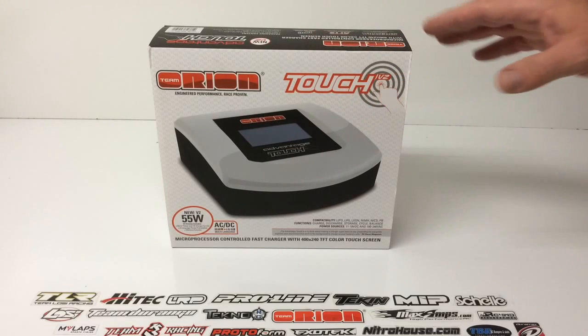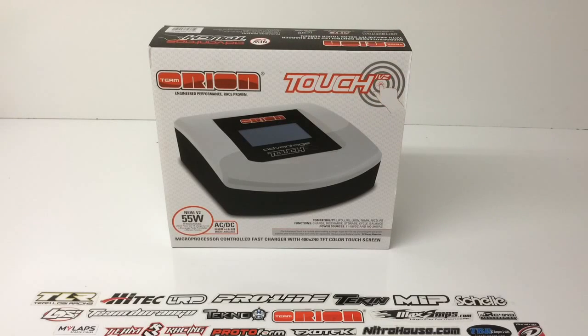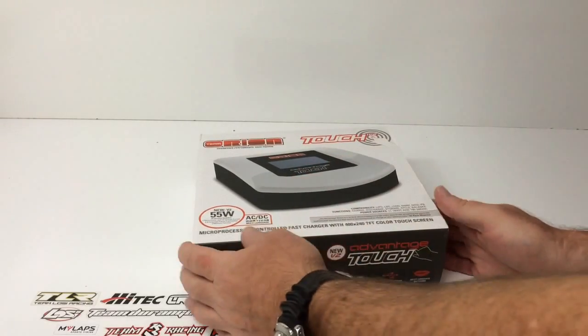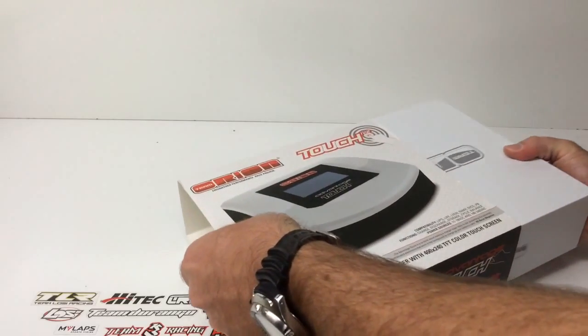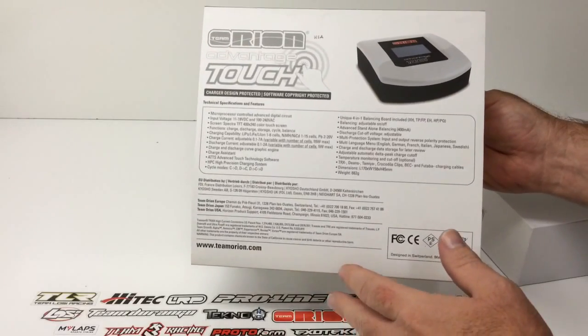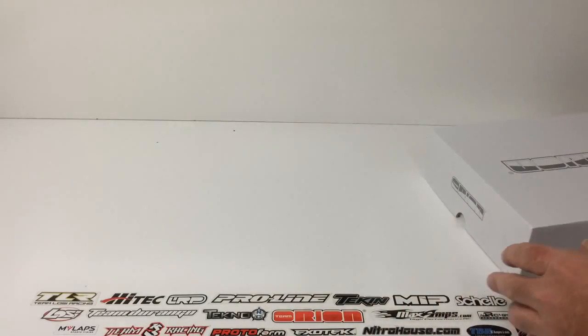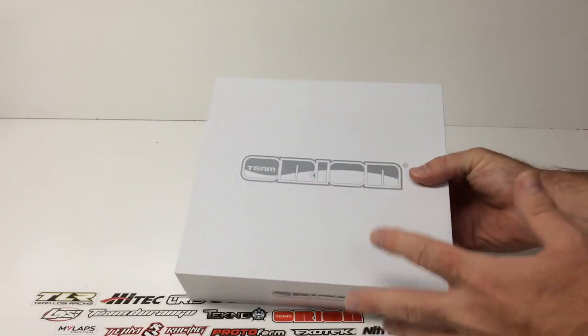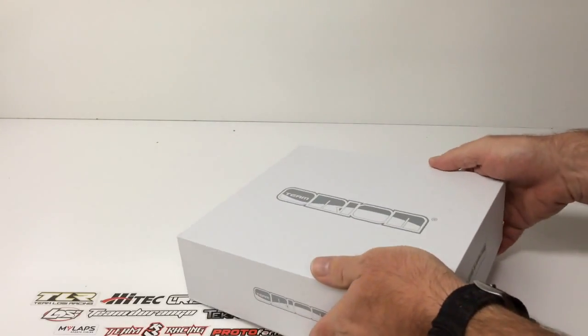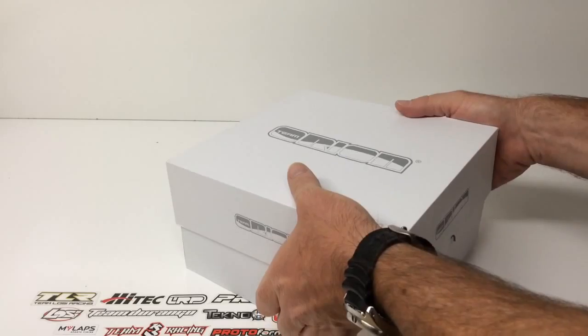I have the American version, so you're going to see the American plug that comes with this unit. Let's go ahead and unbox this thing — let's see what you get inside the box, and towards the end of the video I will power this thing up and scroll through some of the menus to see what is different. Team Orion comes out with their crate boxes, very Apple-esque in the type of box you get, with a nice graphic sleeve and thick cardboard box with ghost Team Orion badging on all of the sides, perfectly hermetically sealed.